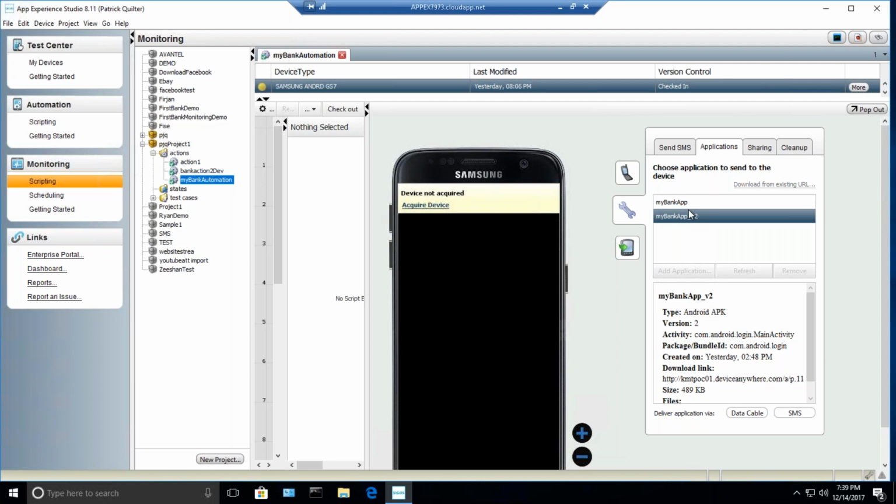But what we might be able to add in here, or what we can definitely add in here, is utilizing the APIs that come with AppExperience. And we could build a Java routine. That would be my first step, is to pick Java, and I could wire in the APIs of AppExperience, and I could build an automated routine that would do the steps that we did here, which is uploading the application to the server, and then using the APIs to push the application onto the device itself.